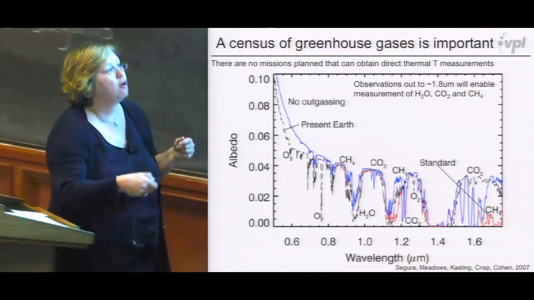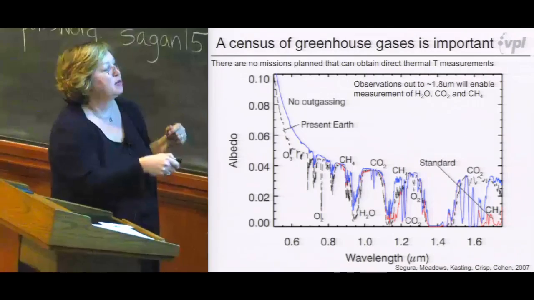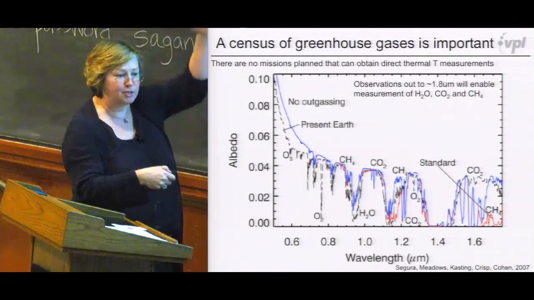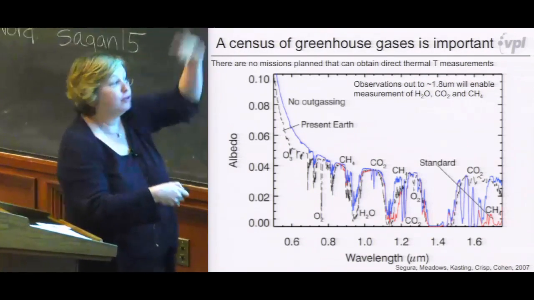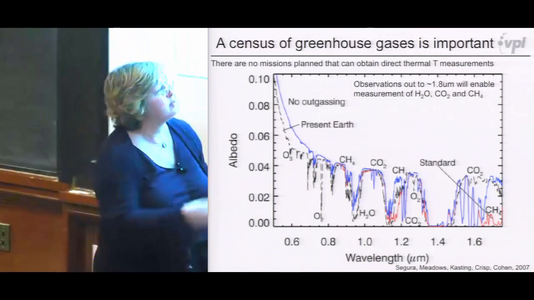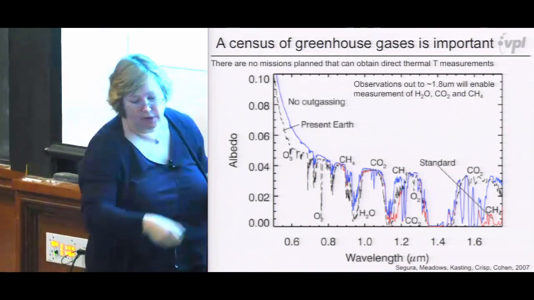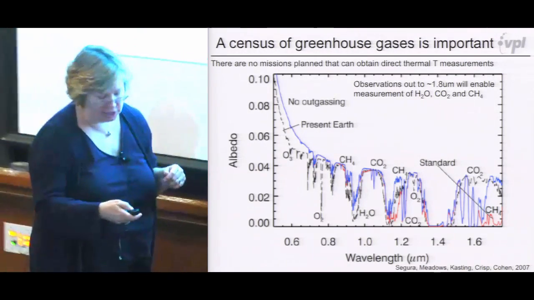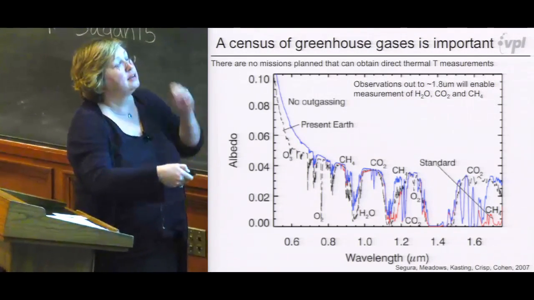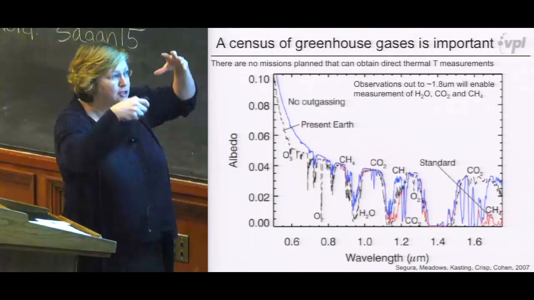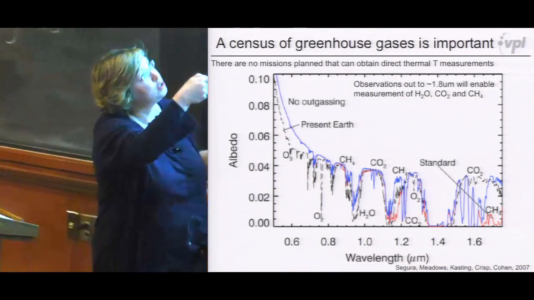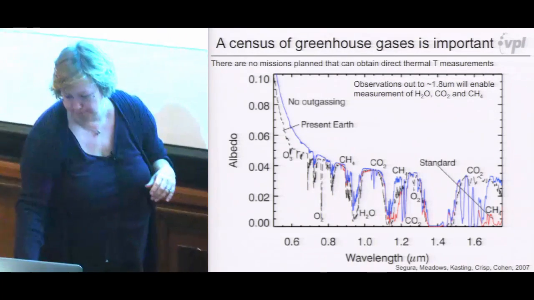Also in the near infrared, there are a whole bunch of other molecules. I was pointing out at lunch today that one of the reasons CCDs are built over here is because our atmosphere is so transparent. That's where astronomers like to look out and observe. But for a terrestrial planet, that's a very boring region of its spectrum because there's not a lot of things observing down there. So you really want to get out into the near infrared where we have essentially another bunch of molecules that could help us out, CO2, methane. And essentially we might need these to try and determine the greenhouse effect on the planet that we're looking at, because we don't have any missions planned that contain direct thermal imaging.